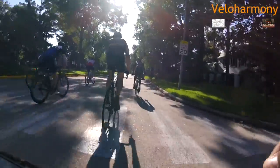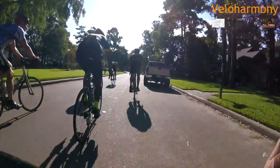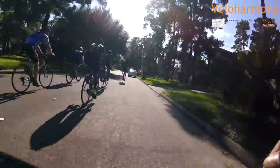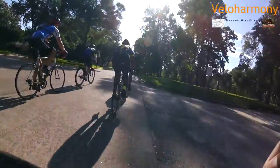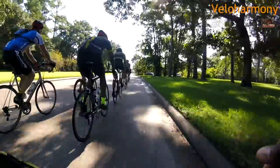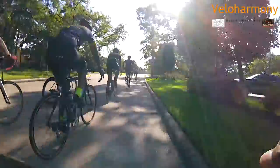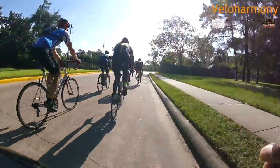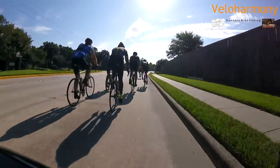I'll give you a good example — watch the rider coming into the picture on the left. They're both on the hoods. Look how high he sits versus the rider on the right who has a great fit. Regardless of the differences in the body, when your bike is fitted to you, you should maximize your aero potential. The guy on the left is sitting up higher like a sail, catching more wind — that means more watts needed to go forward. Whereas the guy on the right sits lower, even on the hoods. If he gets in the drops, he'll be even lower. You need to make sure you're comfortable, stretched out, and optimized in your position.